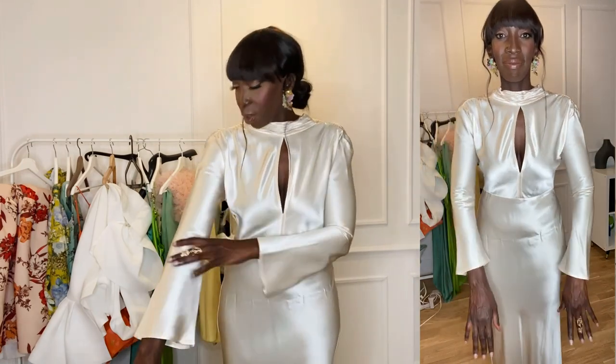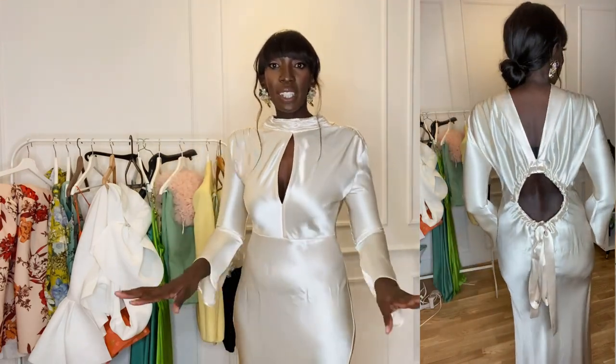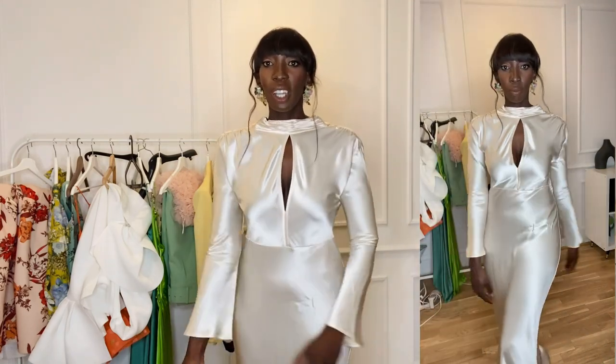This dress is really bridal! The only issue is the sleeves are a bit tight in one area — I can't fully adjust the dress to sit straight because of it. The rest of the dress fits fine — it's a medium and everything else is perfect, just that one area is problematic. I love the skirt though.